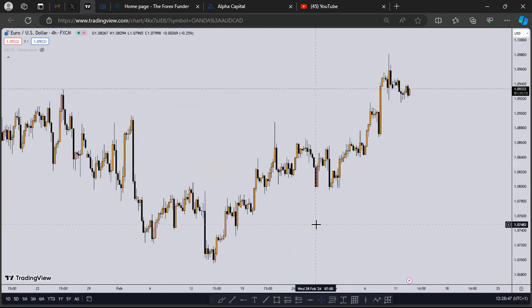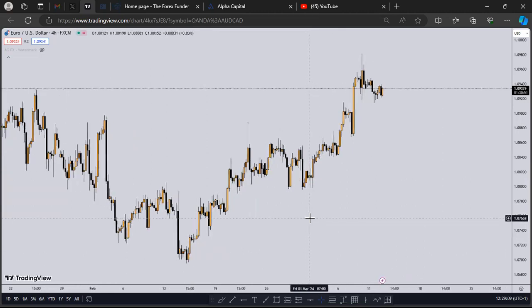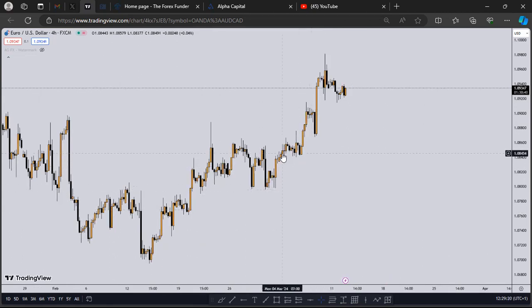I'm going to end today's session here by giving you guys just the structure. Then on Thursday, we're going to be moving on to the next topic on the PDF, which is supply and demand zones. This is just an introduction. We all know what structure is. This is just an introduction telling you guys how to identify structures and everything. Now we'll move on to the next topic on the PDF, which is supply and demand zones, and how to identify them.